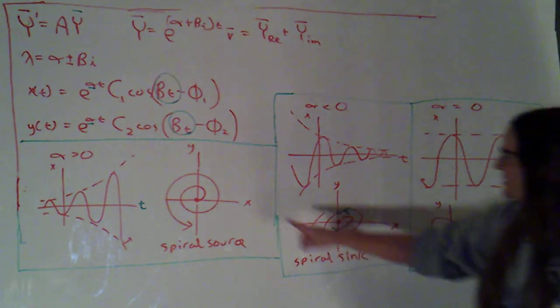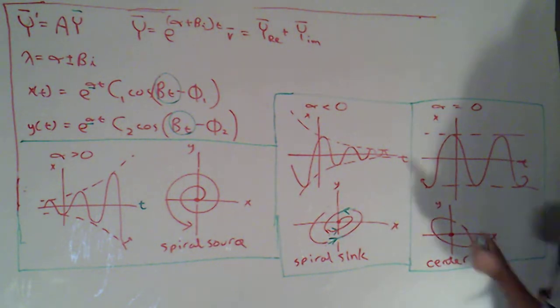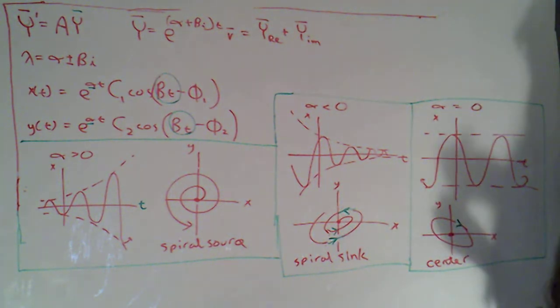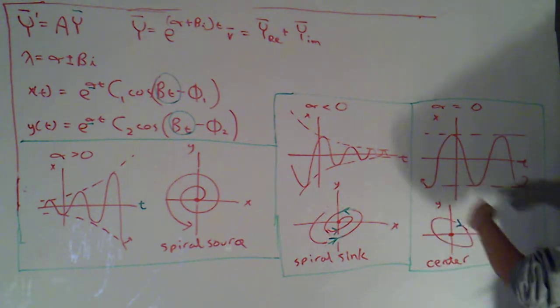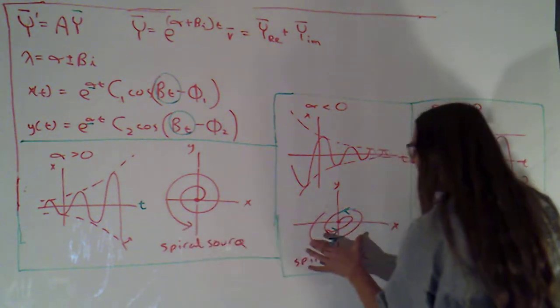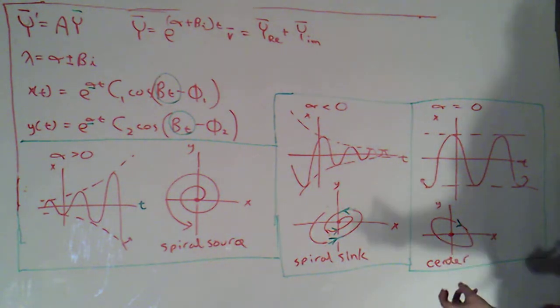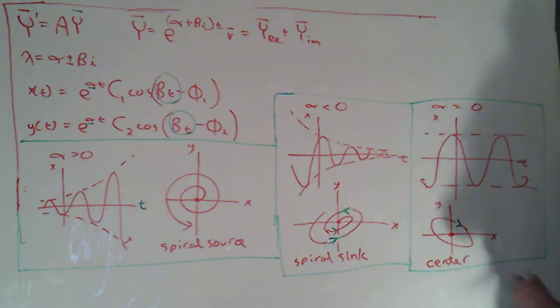I ended up drawing all of these so that they go counterclockwise, but let's not assume that they always do. I could have a solution curve where the rotation is clockwise. That's something that we're going to need to check, and I'll show you how to do that in just a moment. Okay. And also, some of them are more circular looking, and some of them are more elliptical looking. Now, without the aid of technology, I don't expect you to get the shape perfect. I expect you to know whether it's a spiral source, a spiral sink, or a center. I expect you to know whether it's clockwise or counterclockwise, and I'll show you how to know that in a second.